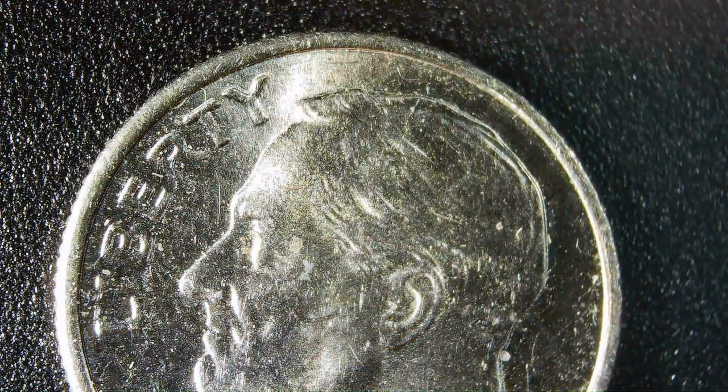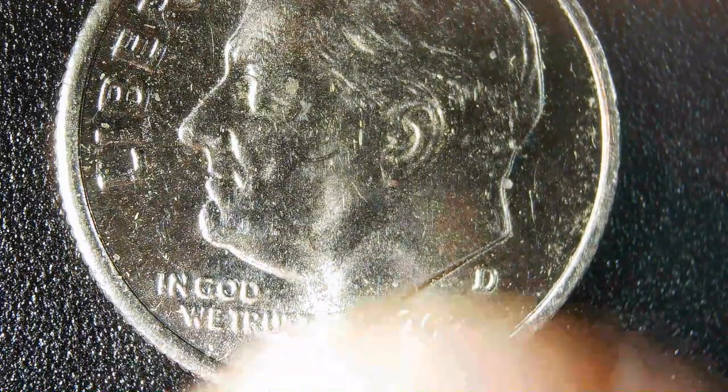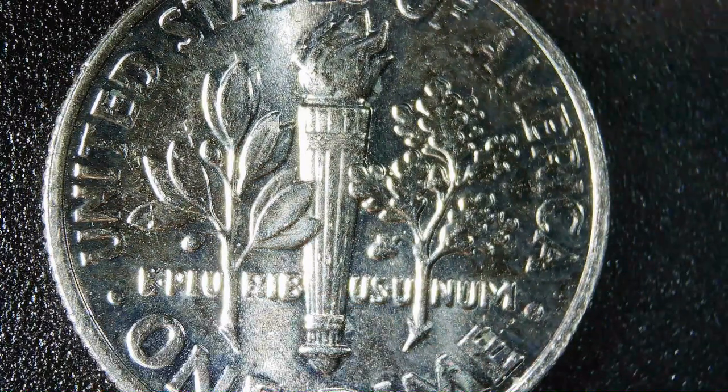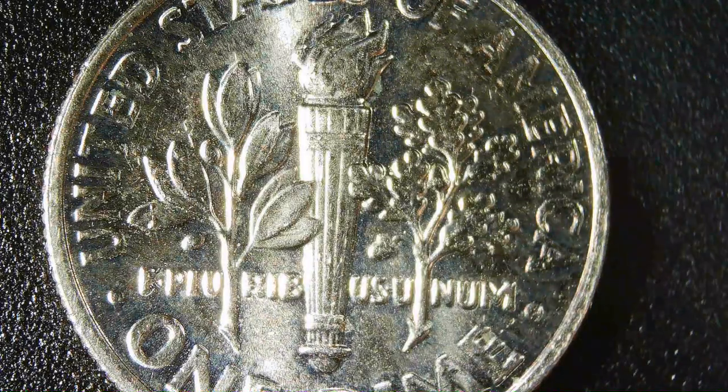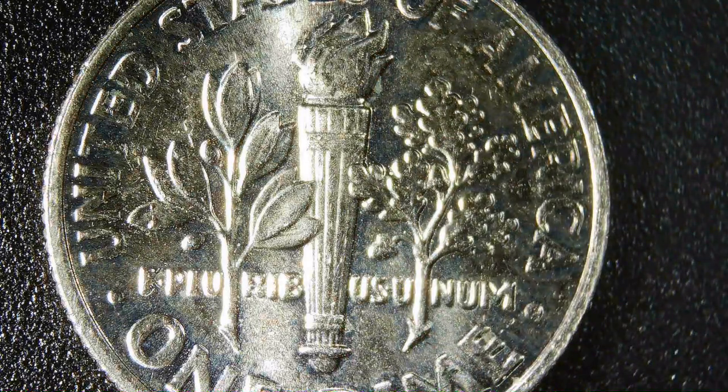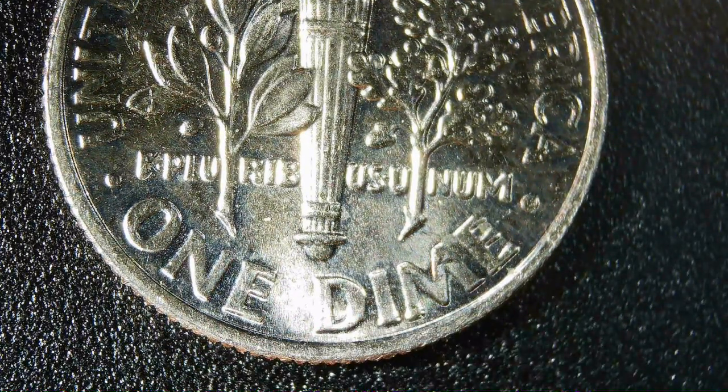Let's do some dimes. I want all of us to earn some good money on this. This is a 1921 D Dwight Eisenhower dime — nothing special on the front. I'm looking around the edges and over here too — if you look there's going to be some doubling. If you have doubling on it, that means it's actually worth money, but I do not see any doubling. If you do, let me know.